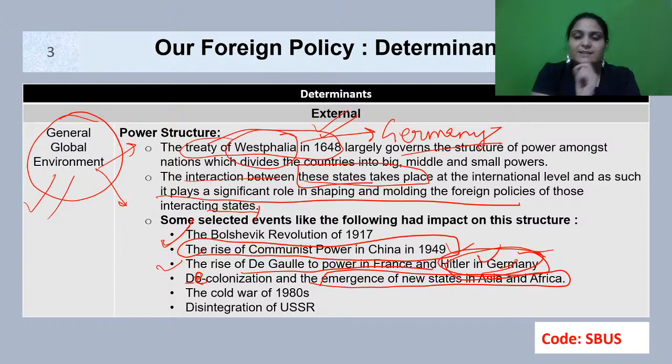In fact, during this corona crisis, we really helped our African nations well, and it is actually the time to go and show them our presence there, use our soft power, use our medical power, so that India and Africa can come together a lot, and we can be a part of their socio-economic development. The Cold War of the 1980s, I already mentioned, and the disintegration of USSR completely, in one instance, changed the entire power structure of the world. From a bipolar world, it became a unipolar world, and it has been like that since.